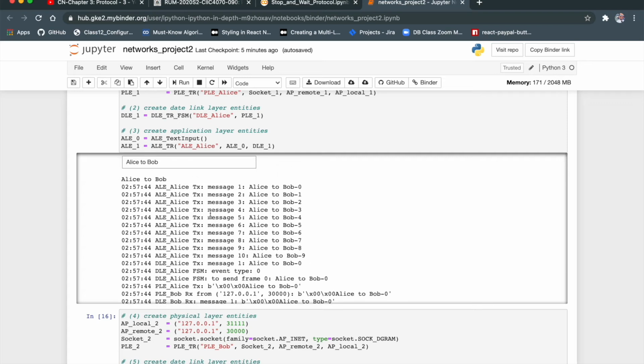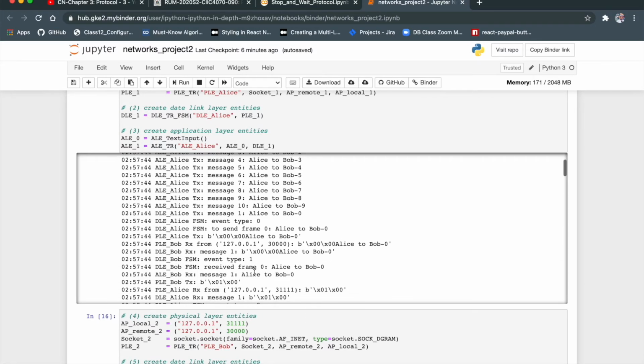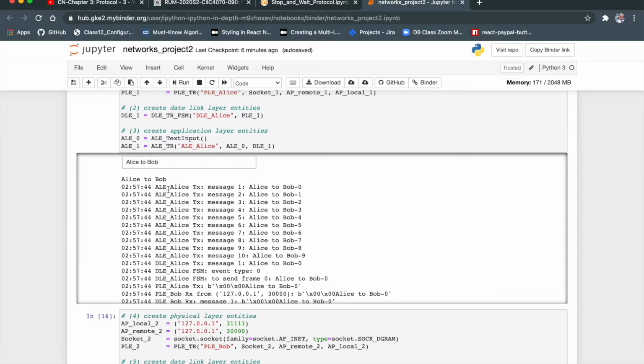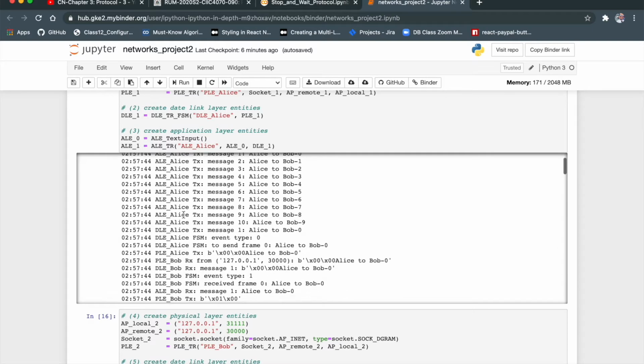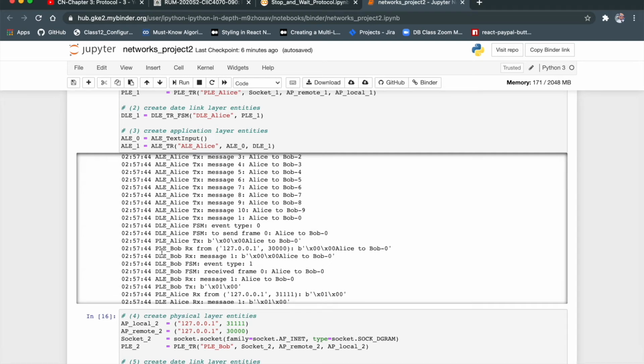Alice, this is modified to simulate 10 messages from Alice to Bob, and as you can see here, it is for messages labeled from 1 to 10. And as you can see, we start off at ALE Alice, and move over to DLE, then to PLE.